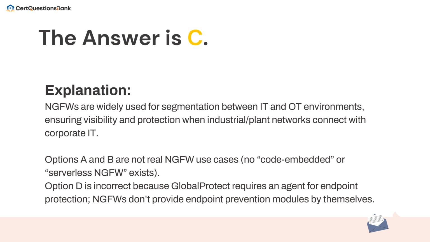NGFWs are widely used for segmentation between IT and OT environments, ensuring visibility and protection when industrial, plant networks connect with corporate IT. Options A and B are not real NGFW use cases. No code-embedded or serverless NGFW exists. Option D is incorrect because Global Protect requires an agent for endpoint protection. NGFWs don't provide endpoint prevention modules by themselves.